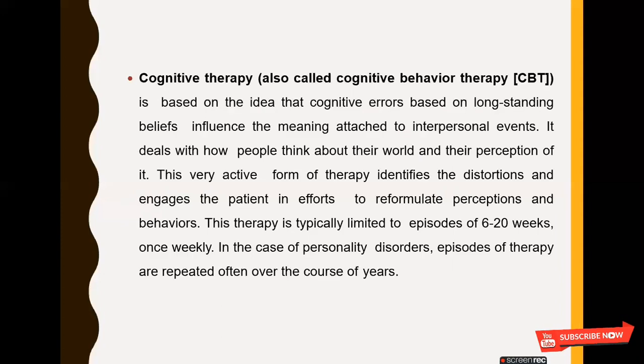This therapy is typically limited to episodes of 6 to 20 weeks, once weekly. In the case of personality disorders, episodes of therapy are repeated, often over the course of 2 years. So, in the case of personality disorders, it is repeated over the course of years. Okay, so that is CBT.